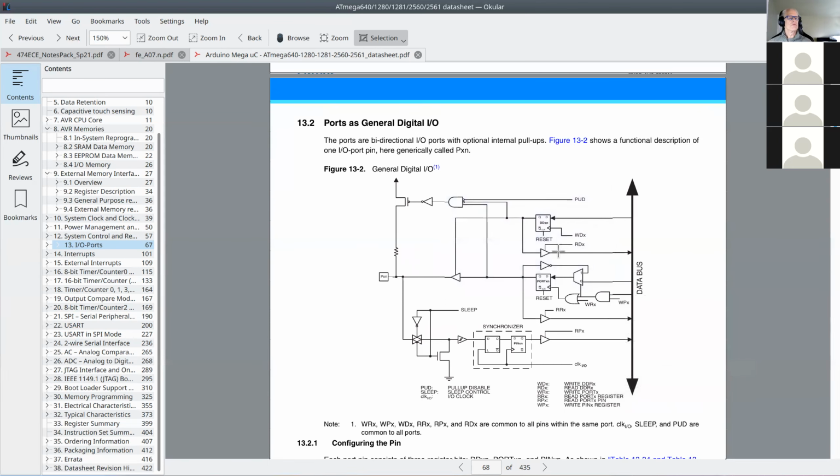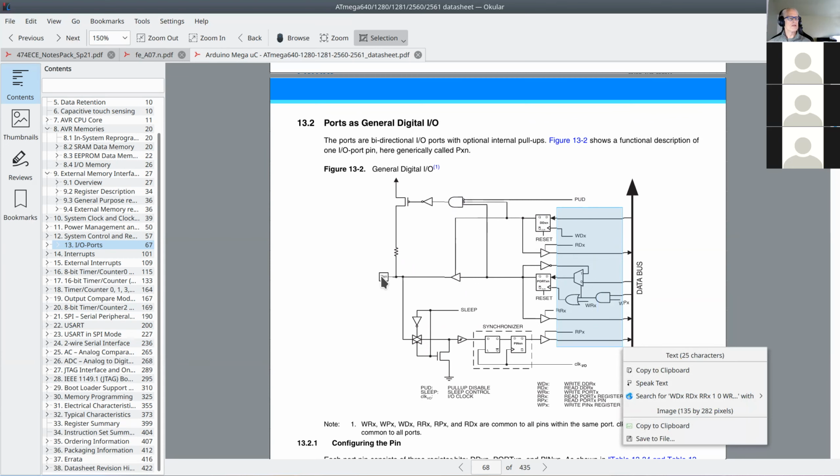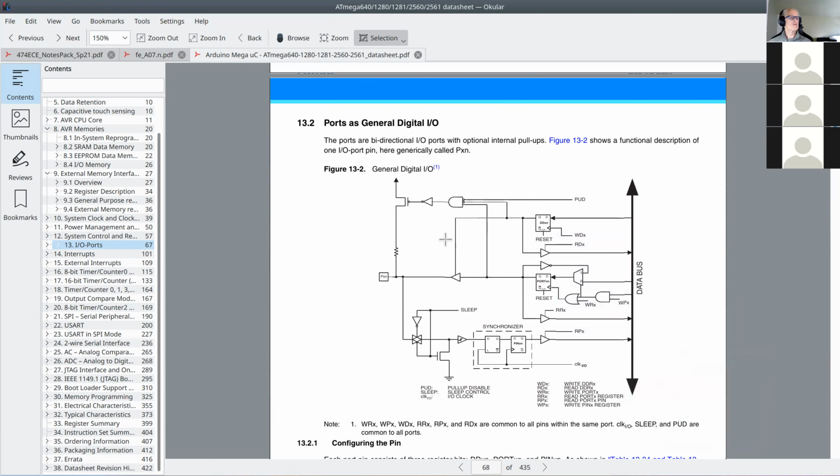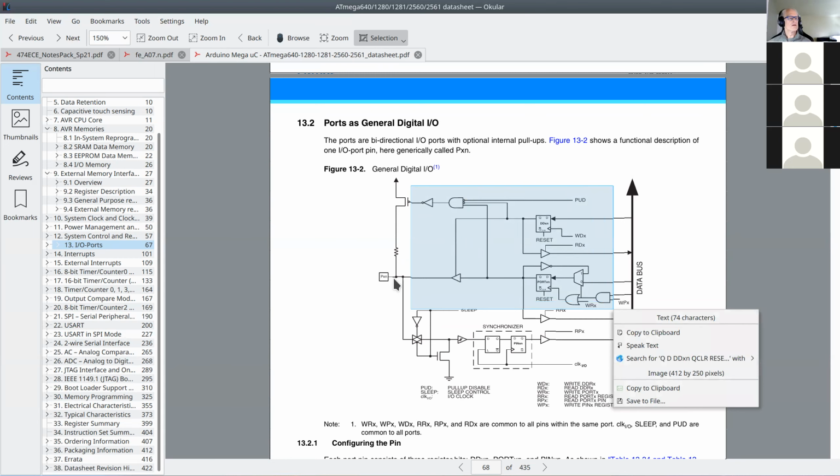And these bits, well, we have some registers that control bits that are these inputs to determine how the port is used, how the pin is used. So if it's an input, by the way, these two circuits here are when the pin is an output, because you can see this is an output. This little triangle is a driver, which amplifies the logic value right here.